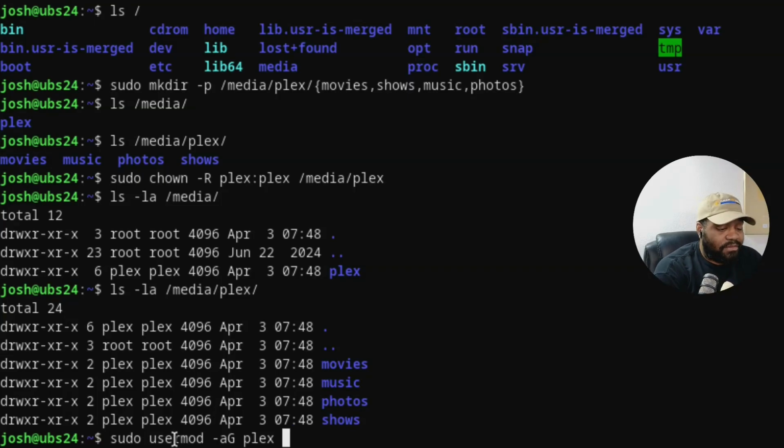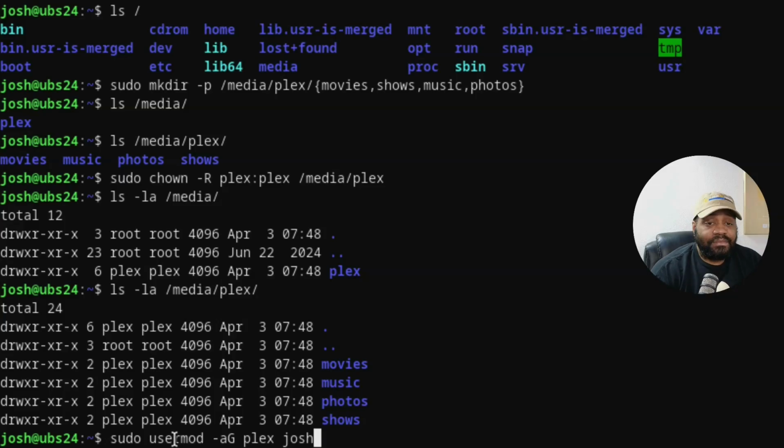You can use this or the variable. The variable is $USER. So that's the current user that we're logged in as, or you just type in the account. So I'm gonna just type in the account, but let's say it's long and you don't want to type out your long username, then you could just put $USER, and that'll add your user to the Plex group. And that way you have access to the server to read and execute. And then also you can specify the group, you can give it read write. That way you can copy things to the server, to that directory from, let's say, this system.